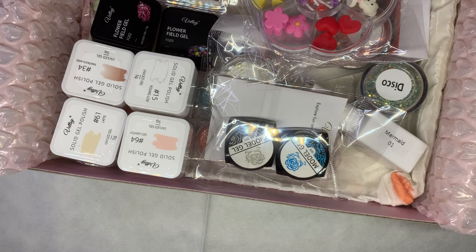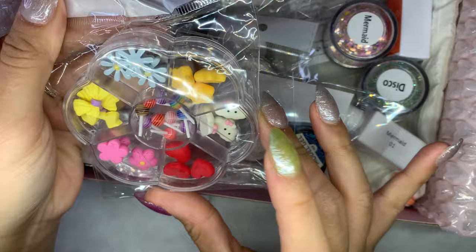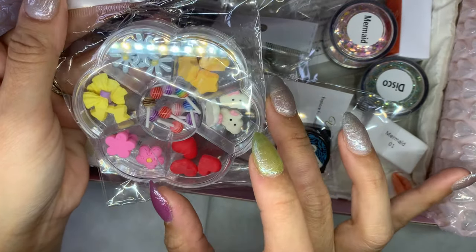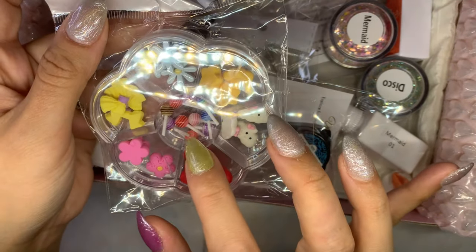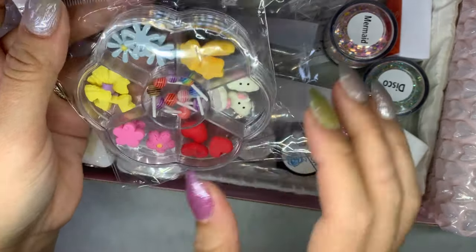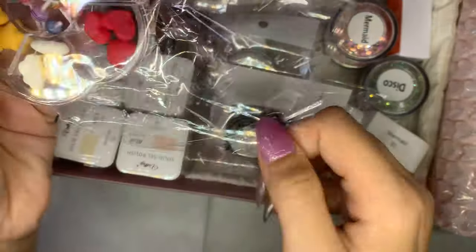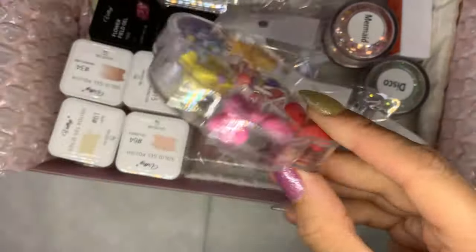All right, so let's get to the goodies. As you can see, the first thing you get are these cute little charms, which I love, these lollipops. I've been eyeing them for a while on SHEIN, wanting to get them, but I didn't. But Vestty got them for me. We got some hearts, some flowers, some cute little flowers, some bows, and some stars.